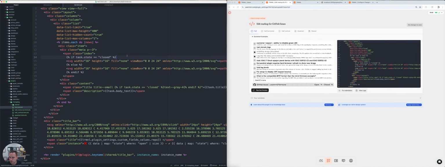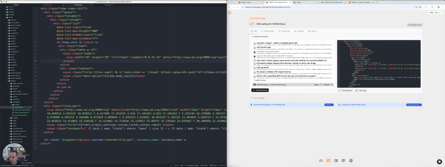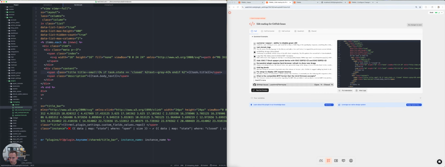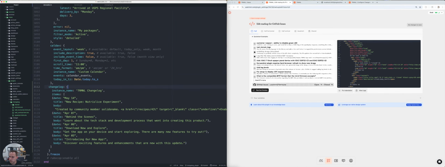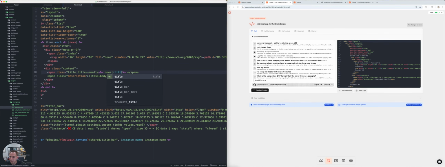So we'll just use the styling for it being open. And maybe we'll get rid of the checkbox altogether. If the task is closed, do gray. We're not going to use any of that. And instead of task.title, we're going to go with news title, but we're going to reference it like this and not with dot notation.